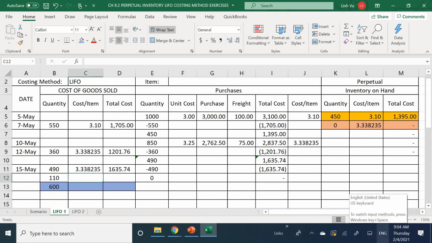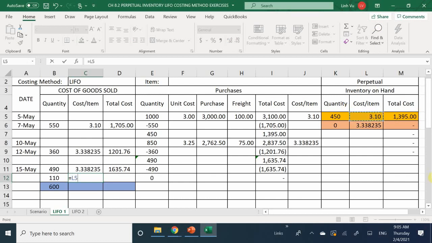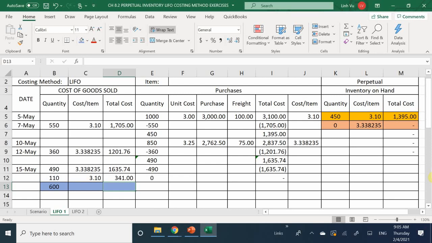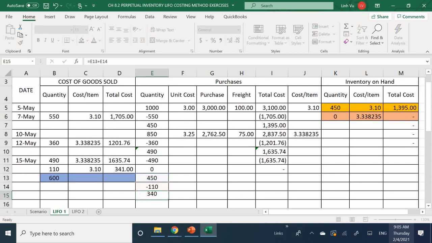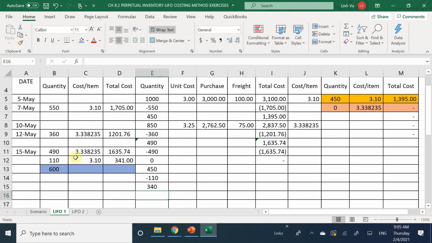Okay. And now, because I did my calculations right, I took 600 and I subtracted the 490. So therefore, I have 110 left that I need to take out from my first batch. I know for sure that it's going to cost me $3.10. All right. And then if you just multiply these across, you don't need to do the equal round because it's already a round number. I'm getting rid of $341 here. So this one, I do need to carry down the information from above. So I have to locate my 450, and I'm going to subtract out my 110. So therefore, I should get a grand total of 340 items left.